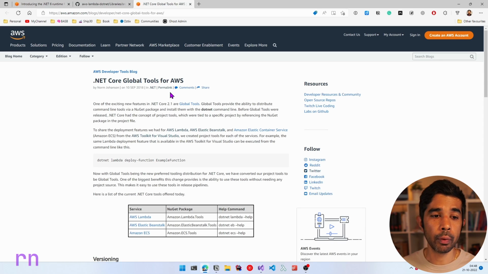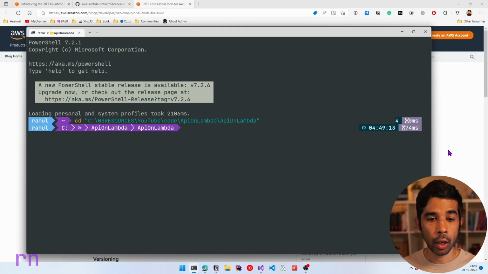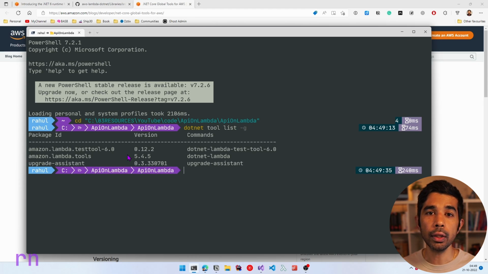But for now, we will be using the .NET Core Global tools so that we can deploy it from the console. Let's navigate to Windows Terminal and to the appropriate folder that this application is stored under. Once we are here, since I have already installed the tools, I can use dotnet tool list -g to list all the tools that are already installed on my machine.